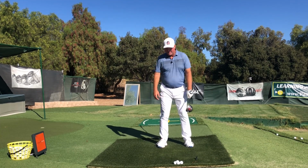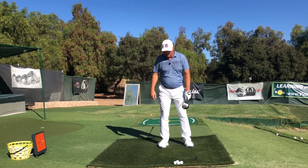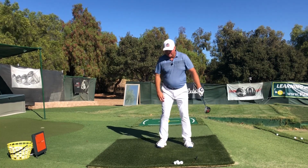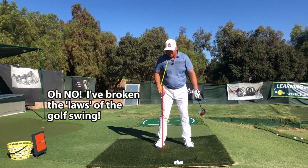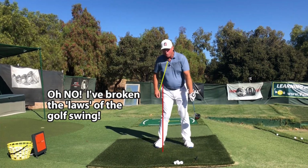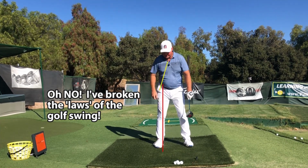Now watch what I'm going to do here. I'm going to load up my weight on the straight right leg in what I would call getting tall. So I'm going to get tall here by straightening the right knee. I'm going to pull it, slightly flexed at address, into extension, and I'm going to swing my right hip. Yes, I'm going to break the line rule. I'm not going to keep it contained inside that line I've got on the screen here. I'm going to push it outside that as far as I can without allowing the foot to roll to the outside. So then you know you've gone too far. Resist inwards with the muscles here in the thigh.